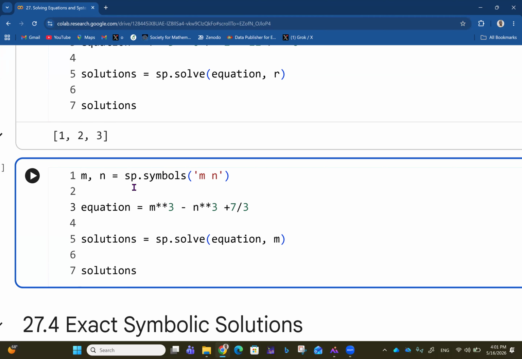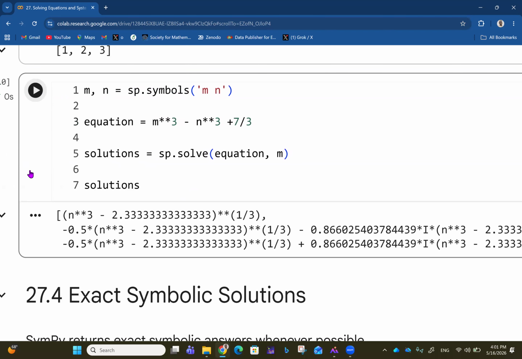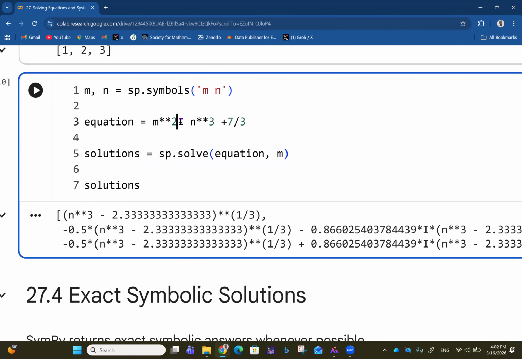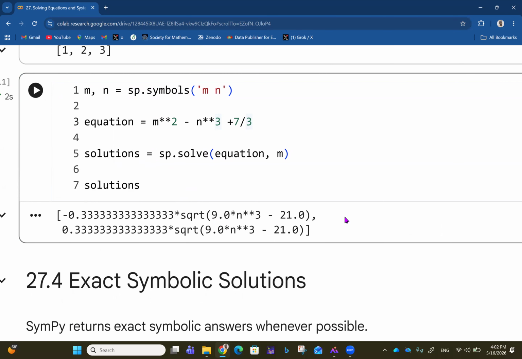And then you now want to solve this expression with respect to m. You want to make m the subject. You see, it contains both m and n, but you want to get it in terms of m. If you run that now, it gives you plenty of expressions because you are solving a cubic expression. It gives you all these things in terms of n. Let's make it power 2 so the solutions don't get this plenty. Let's make only m power 2. In this case, you have maybe just two sets of solutions, so you have these two here now. More like a quadratic expression solution. So that's one thing you have if you solve that equation.